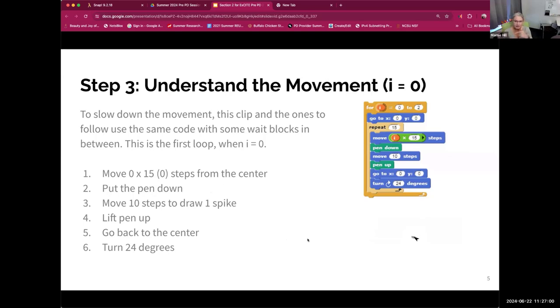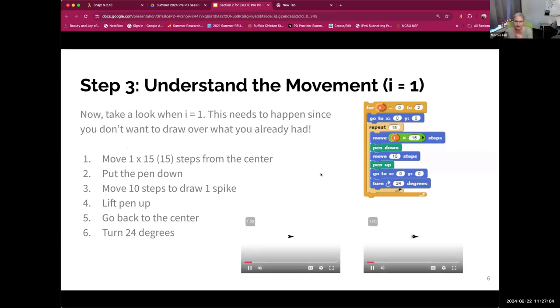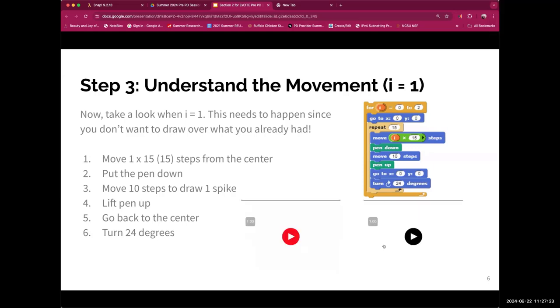And then as it goes up to the next level, we will come back here. It goes to one. It's going to do that next spot, right? So here's my one. And this is what one does without doing zero. And this is what one does when you have the zero in, and then the one, it iterates through that next time.